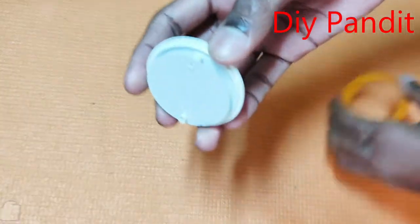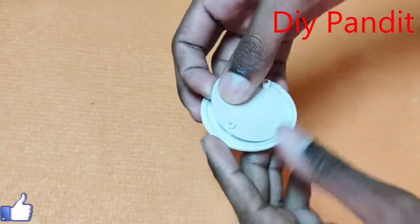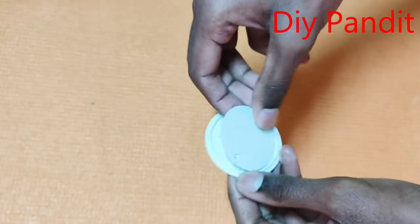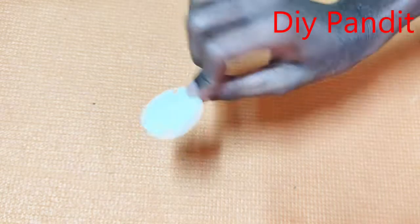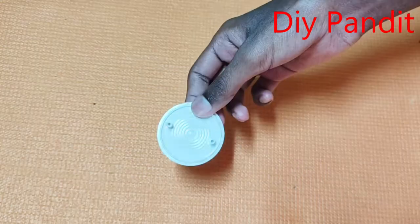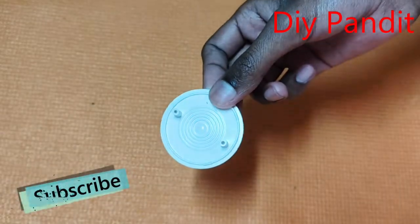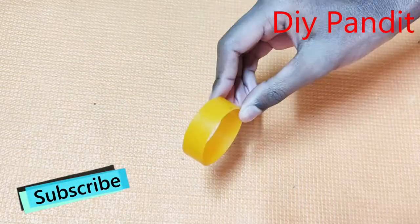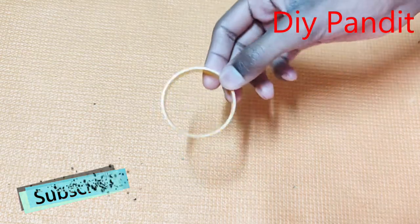This is a backside cap. They have given a rubber. First I will remove the rubber and show the rubber. This is a rubber to protect the light. This is a backside cap. This is a lens. Red color lens.